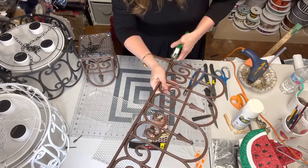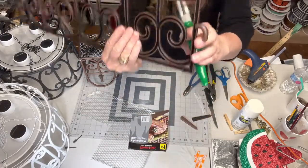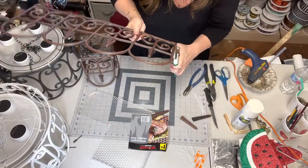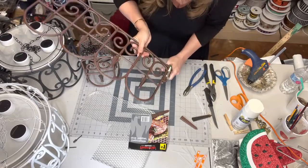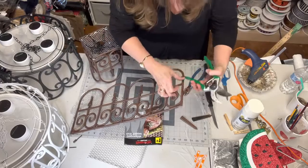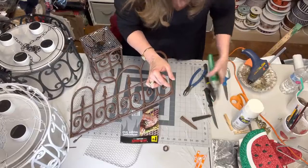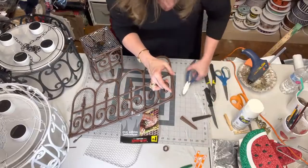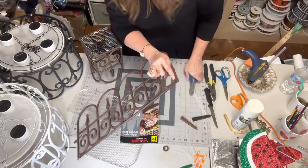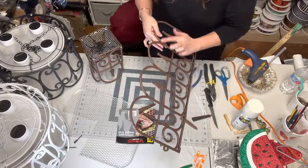Just cut off the little stakes here that stick in the ground. And then it has big hooks on each end. So I'm going to snip them off. And y'all, they just go flying everywhere. Okay. I'm going to have to get these and finish snipping that off. Okay, so it's got 4 little loops here.